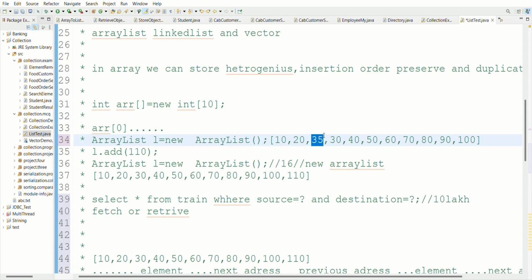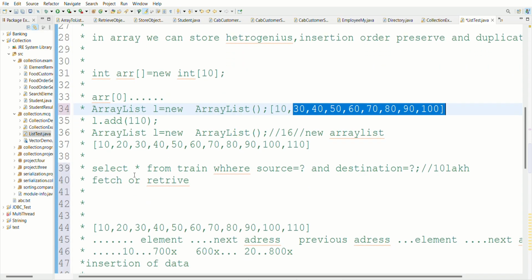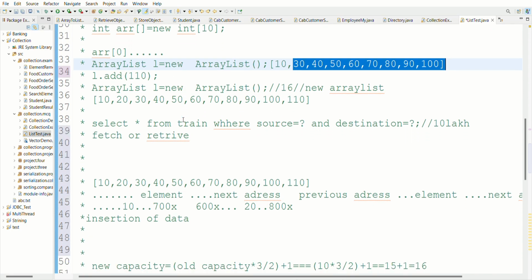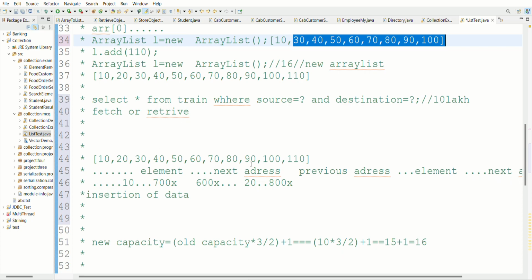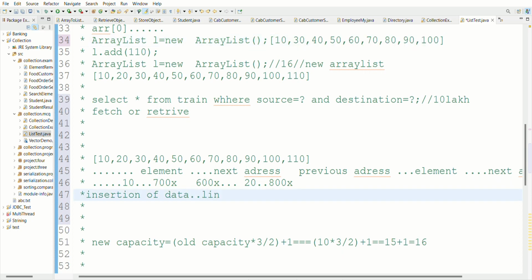So insertion and deletion in the array list are a problem. Let's say for deletion, if we delete 20, it will again affect the indexes. In the second index there was 20, but now 30 came in the first index. This is index 0, this is the first index. 30 was previously in the second index, now it came in the first index. That's how all the elements get disturbed. So array list is not suitable for insertion and deletion of elements. If we want to insert or delete an element, then we have to use the linked list. It is more flexible.